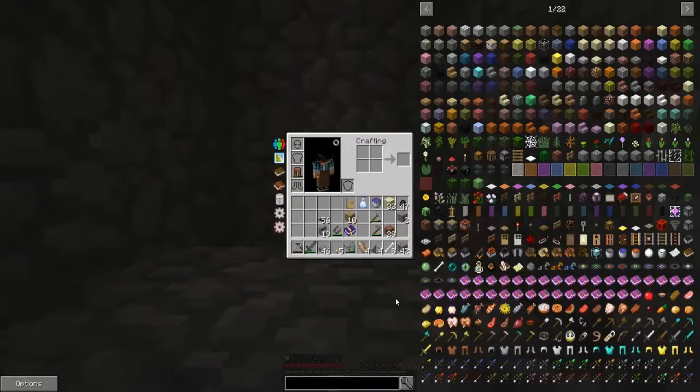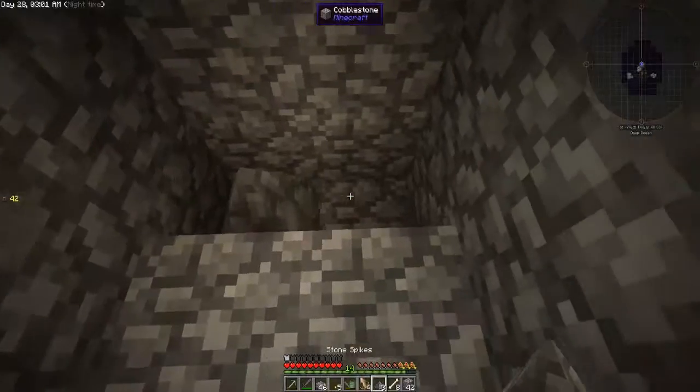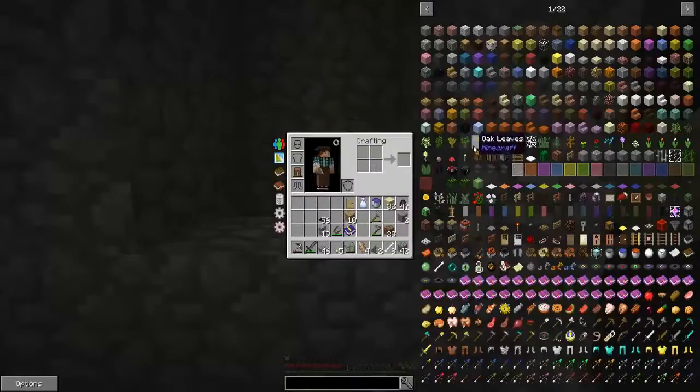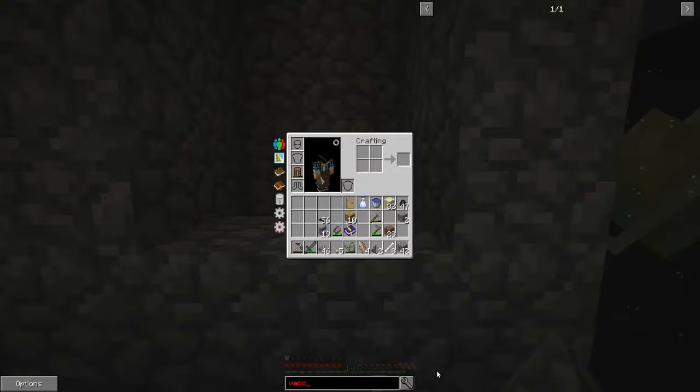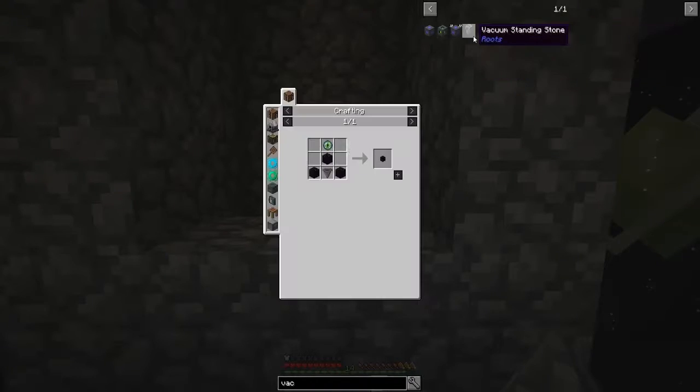So, let's go ahead and put our spikes down. I was looking through JEI, and I can't really find any other cheap vacuum chests or hoppers or anything. The cheapest one I could find, I imagine I'm overlooking something that would work even better, is this absorption hopper, which is what I've used before.